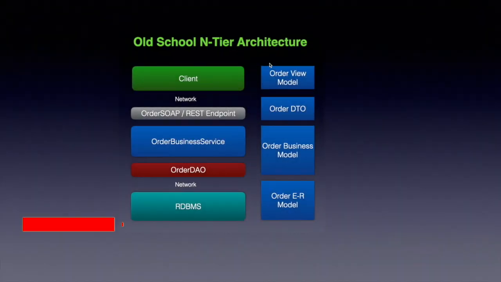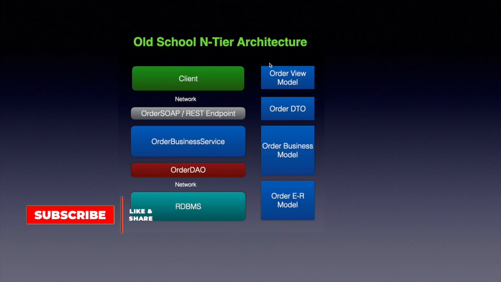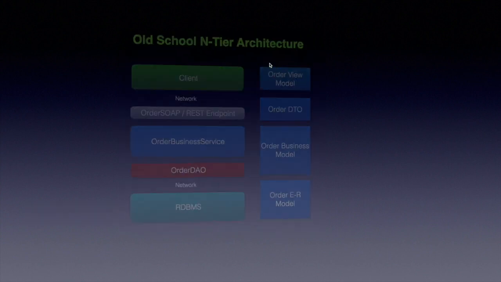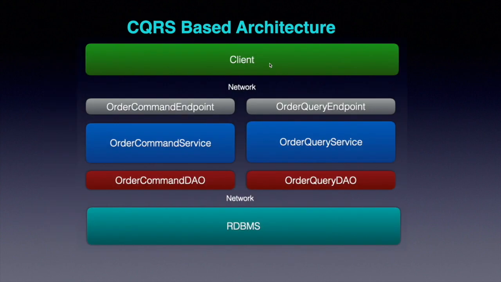If you look at our old school architecture, we are doing all read operations and write operations using a single stack of components. When it comes to CQRS, we can do it like this. We have separated the command endpoint and query endpoint, and also the command service and query service, and we even have separate data access object layers.